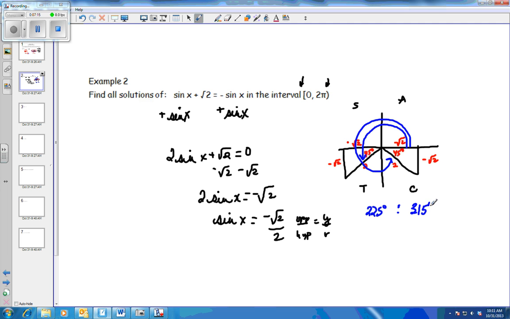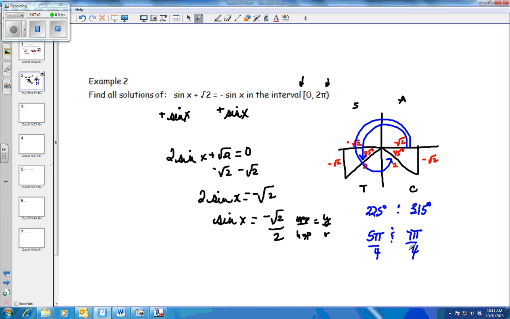Now, if you don't want to have to write down your angles in degrees first, then that's fine because we're going to write our answers in radian form. So 225, let's see, that's going to be 4 pi over 4 plus pi over 4. So that's 5 pi over 4. And then 315, that's going to be 8 pi over 4 all the way around. So that's 7 pi over 4.